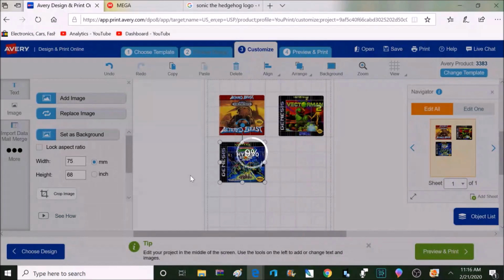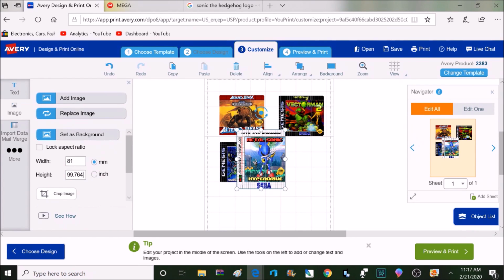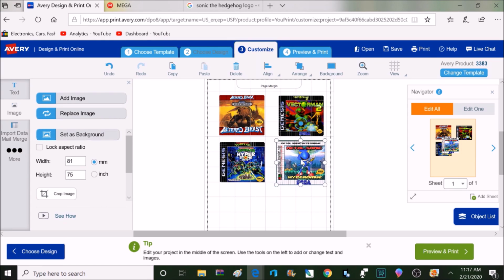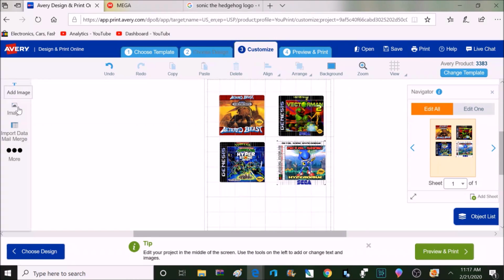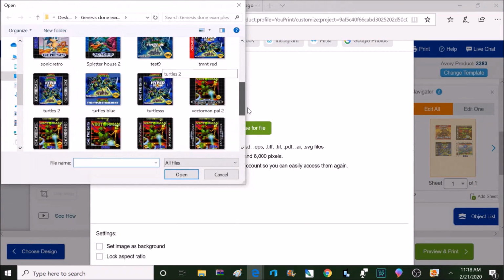Now we're going to add a Mega Drive cartridge label, and we're going to size this one just a little bit larger. So I've uploaded that by clicking the Add Image. Now I'm going to go down to the millimeters to make sure the locked aspect ratio is unchecked, and change the width to 81 and the height to 75. And again, you want to confirm what the actual measurements are by measuring the cartridge you plan on putting the label on. So for an 8.5 by 11 inch sheet of sticker paper, you can fit approximately 6 labels on each sheet.